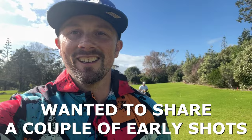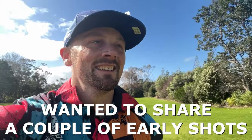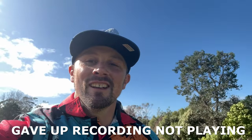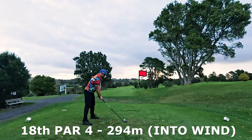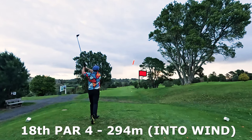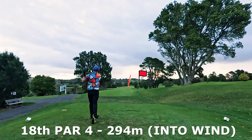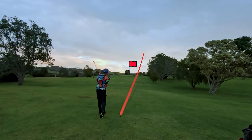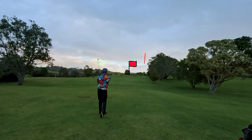Anyway, day six, we're actually out on course. But I just gave up because the wind was absolutely mental. Like literally a 4-club wind. This is a 294-meter par 4, and I've smoked that with the 5-wood. We should have left me about 90 meters in. However, ended up with about 120 meters, so I took the 9-iron and pushed that one off to the right.